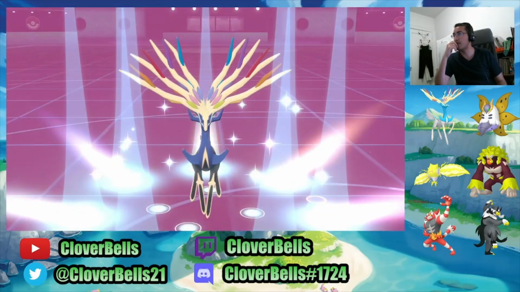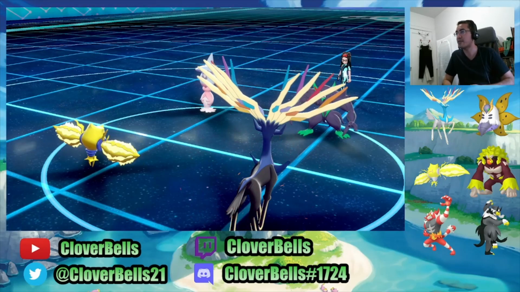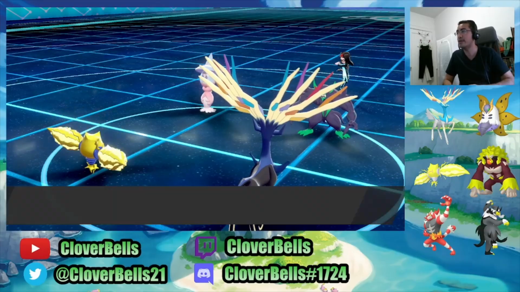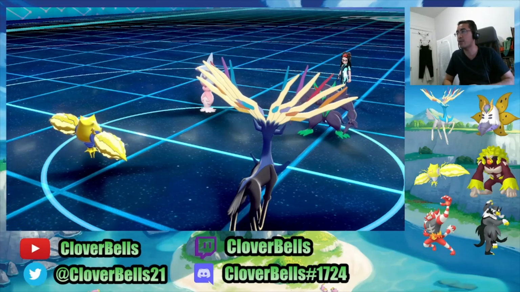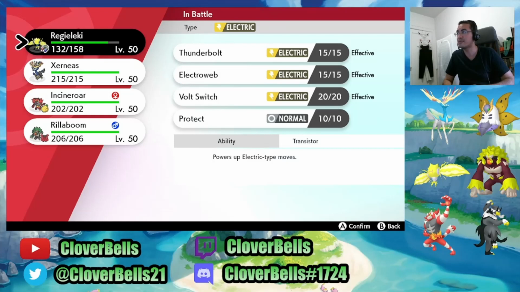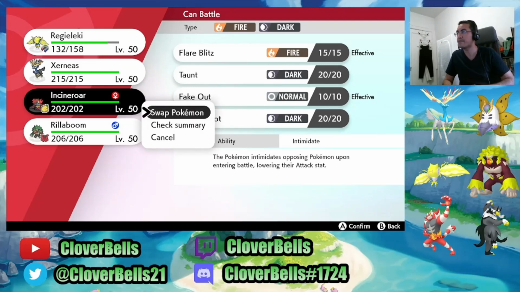So, Xerneas, Geomancy, Series 10. Here it is. Okay, Hatterene, did you go for Trick Room? And he does go for Trick Room, Luke. Are you thinking what I'm thinking? Switch to... I don't think it really matters who you switch. I think Intimidate's really important. But he also can't do anything to Incineroar, so it probably doesn't matter.